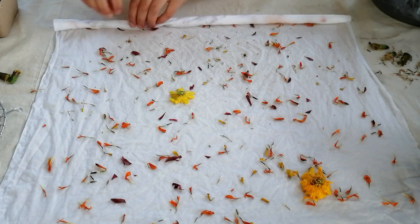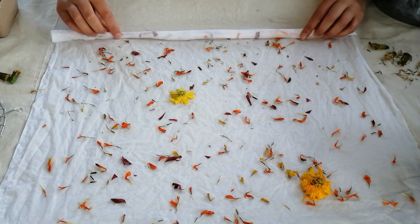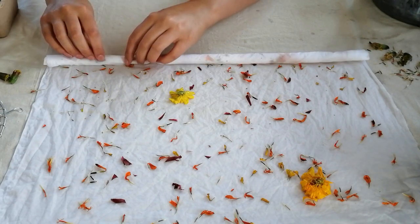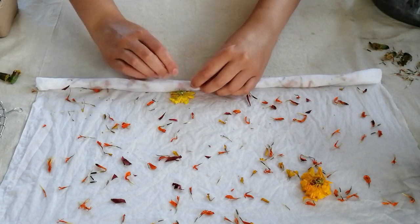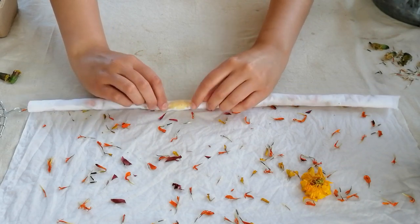It's better if you go very close. So the dye stuff, in this case the marigold, is in very strict contact with the fabric. So just go there. Here, when you have a petal, just go very tight.